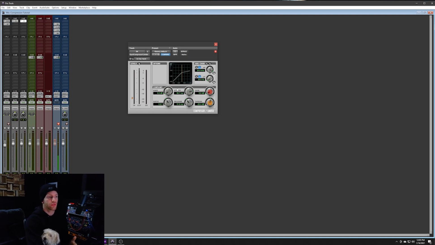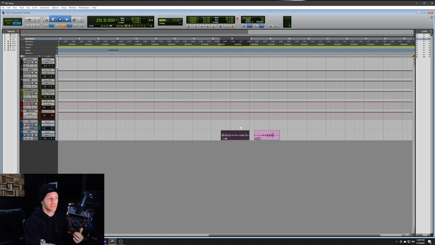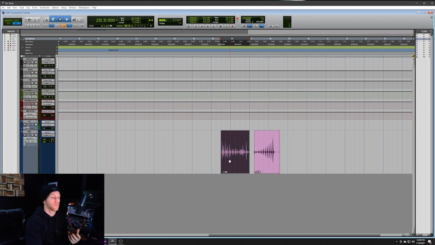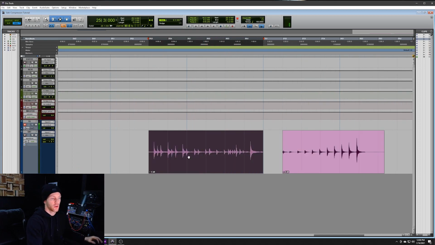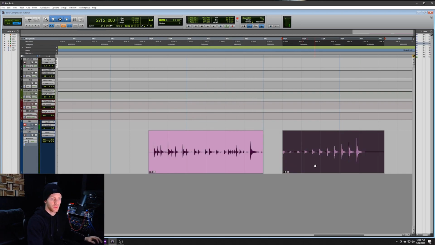Next, I just wanted to give you a visual on an actual audio waveform of what the compression might look like. Over here, we just have this snare top mic, which there's a little bit of a fill going on here, and then just a snare and tom build, but we just have the snare top mic, and I'm just going to show you a visual of what an uncompressed versus compressed audio waveform looks like. So here's our first one, and then here's like the snare and tom build thing.